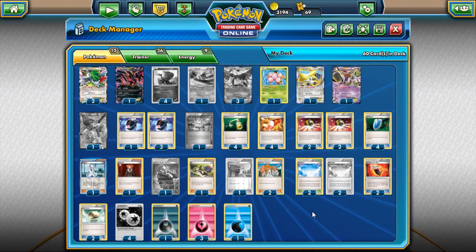EXP Share is legal. I don't know if it's legal after rotation. I don't remember when the last set it came out. I can't remember either. I think it might be. EXP Share was what we played in the standard list before with like Bronzong and Golurk and stuff. So that was the way you cheesed around not having Ho-Oh. But it's definitely viable. It's just as long as Night March is a thing, it's just not worth playing because realistically, Night March is so powerful that you could expect to play against it 2 or 3 times in a tournament. So until that's not a problem anymore.